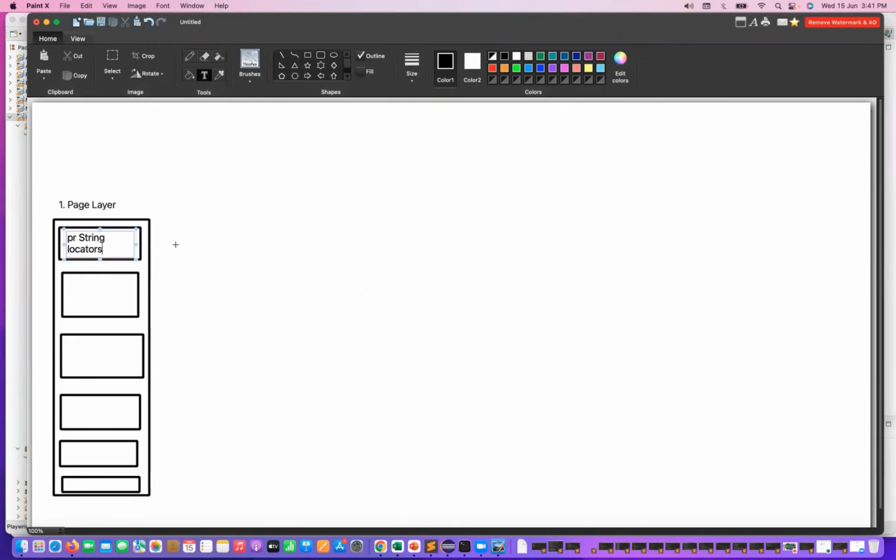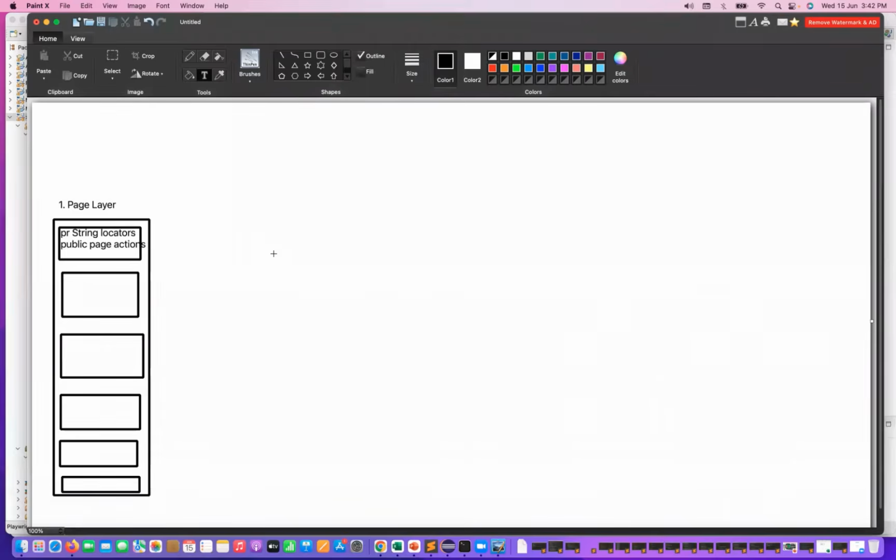Why private? Because we have to use the concept of encapsulation when we design the page object model, because this is the first rule in the page object model. It says that you have to follow encapsulation to design the pages. And then I'm going to create public page actions over here, right? The page action means the page behavior, which defines how exactly you're going to search, how exactly you're going to click on a specific button, and all such things.